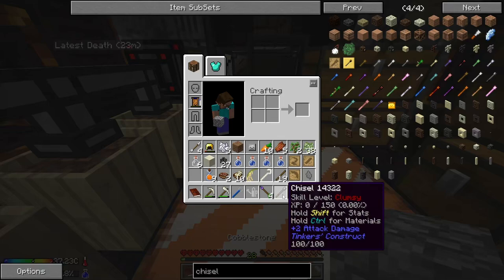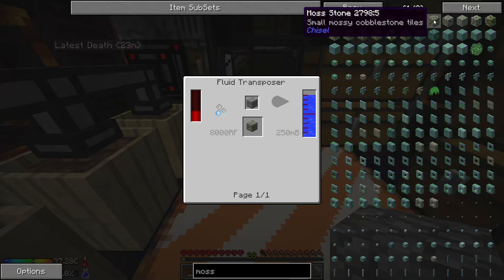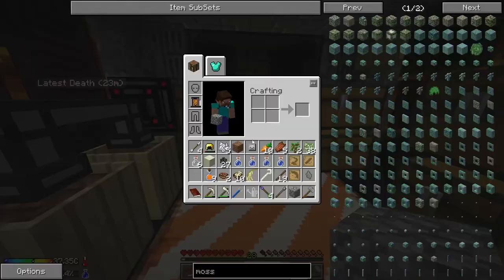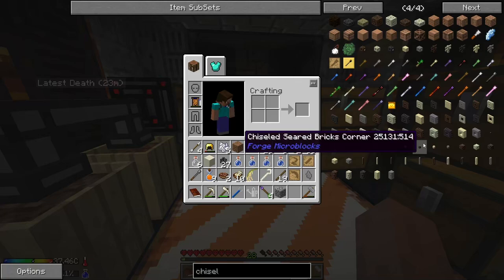Crafting table. That makes sense. But yeah, if we look through here, allegedly, and I guess we can probably just look this up another way, you can get your hands on mossy cobble or mossy stone somehow. Mossy cobblestone? Is that an option here? Okay, it looks like you could also fluid transpose, but I feel like... What's going on here? Hold on. I've clearly just confused myself beyond belief. I feel like it's the chisel from the chisel mod, I'll be honest. I feel like these chisels are doing something else.